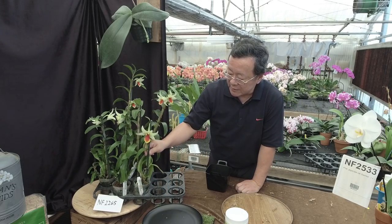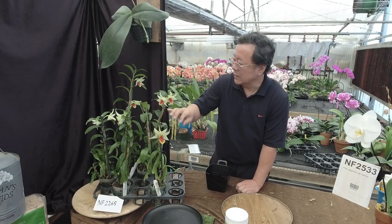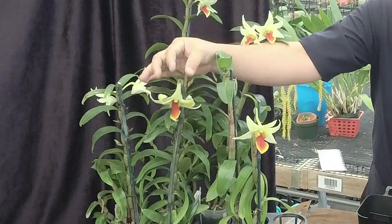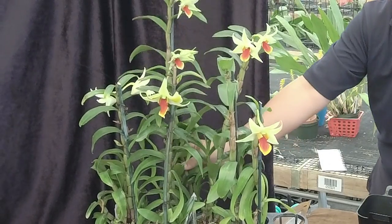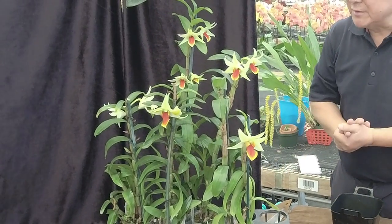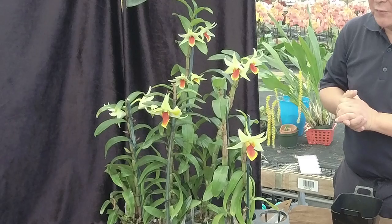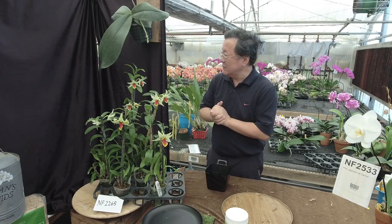This is a remake of a very successful cross. Look at the size on this one here. Okay, I better hide this, otherwise Jamie's gonna take it. Look at this pyloric. Don't show Jamie. Okay, so get this plant because Mr. Jaho only released this cross remake to us. He didn't even release it in Taiwan because he wanted to make sure he has advantages for the next breeding. But this is amazing because I've seen the original cross before, and I think this remake is even better.